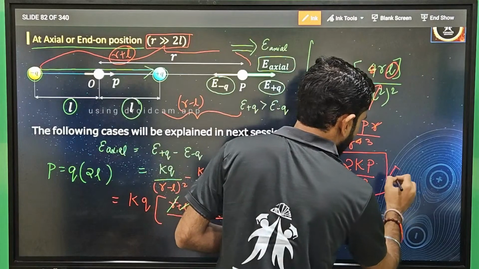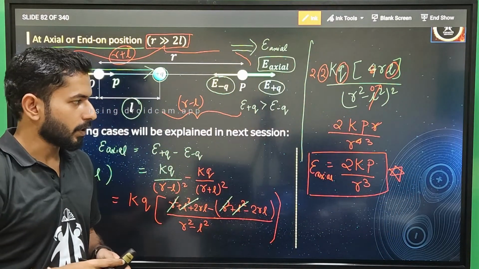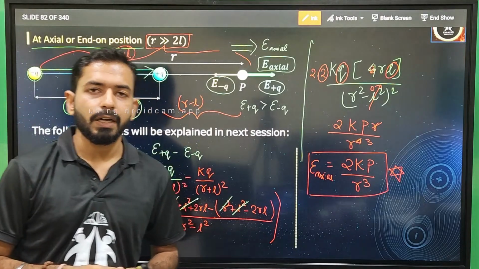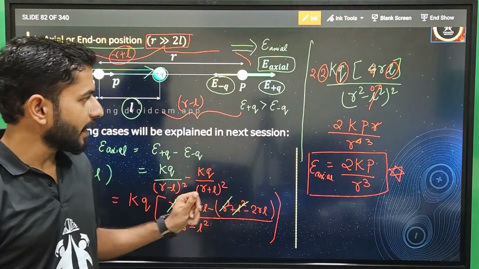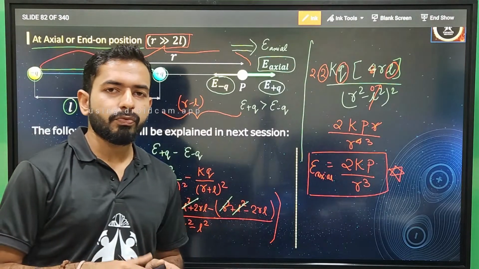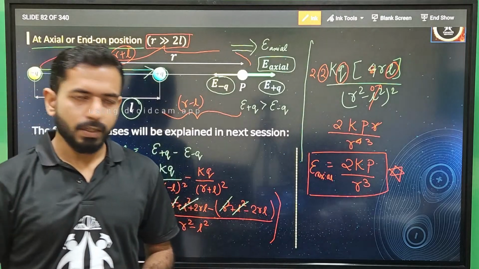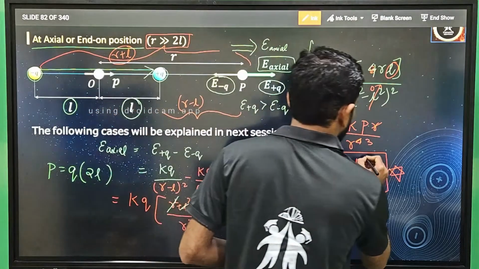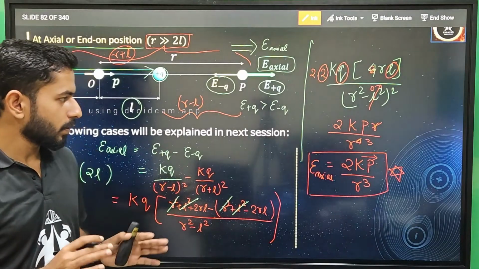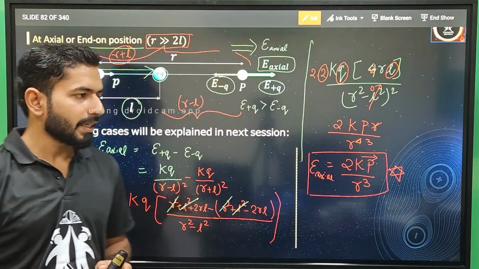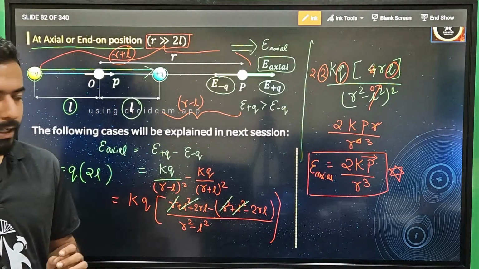This is very important, very important, students. From your board's point of view also, it is very important. 2kp divided by R cube. Is it clear? If you still have any doubt, do it by yourself. You will for sure get it, and after that just practice some questions. You will be very comfortable with it. You can mention the dipole direction here also, because dipole is a vector quantity. It is a good practice to represent it by a vector sign also. Now what are the important things that we can take from here?